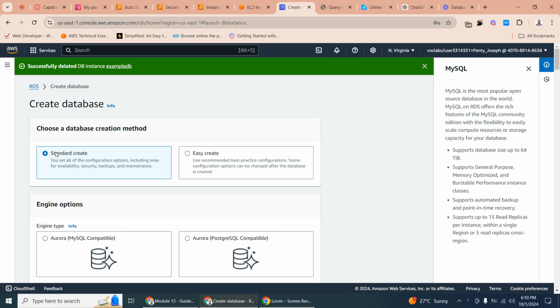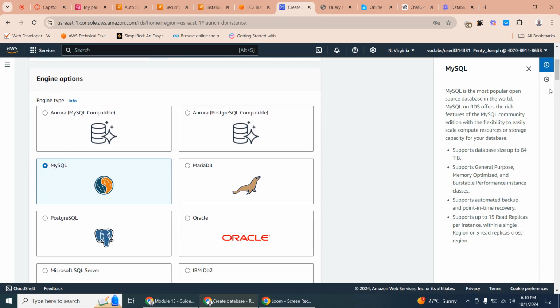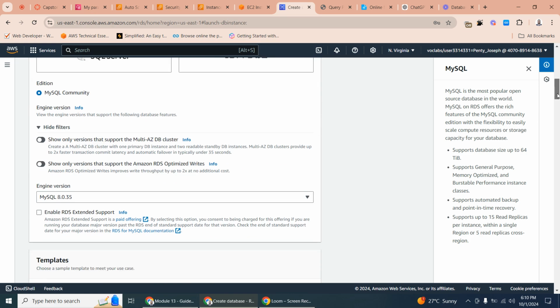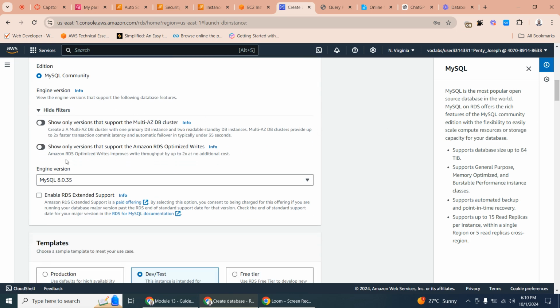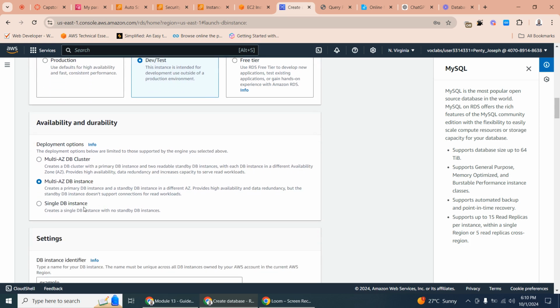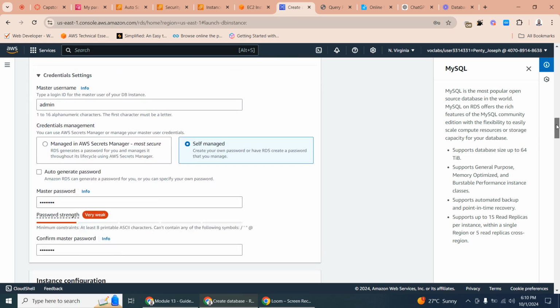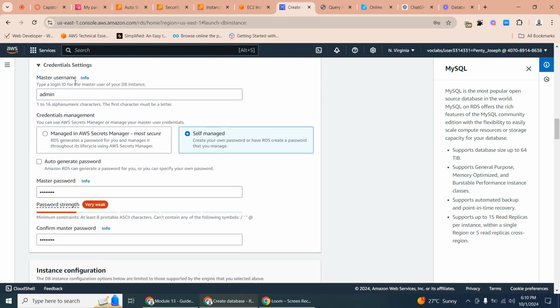Yes, so you click on create database, and then this is what I have done so far. You select MySQL, and then dev test. Okay, multi-AZ DB instances. So the settings, DB instance identifier, I'm giving it as an example, and then credentials: master username is admin, and then password.